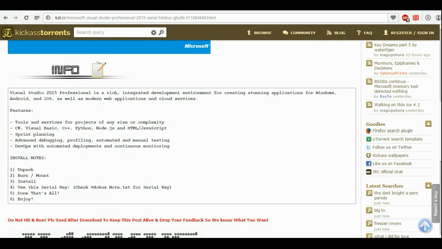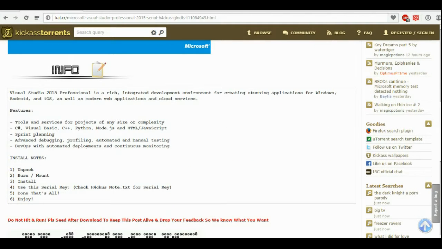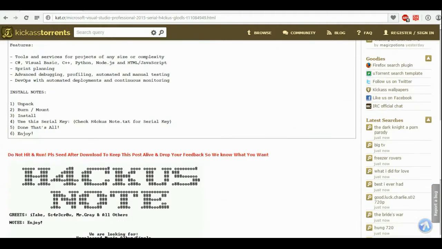You can use 7-zip or WinRAR just to unpack it. Install. You can use the serial from this text file, which is, I think, yeah, it's here, definitely.